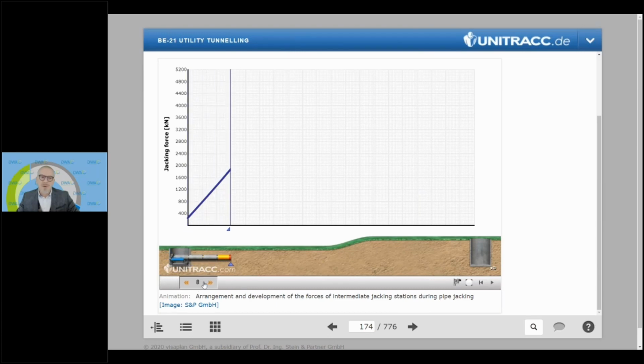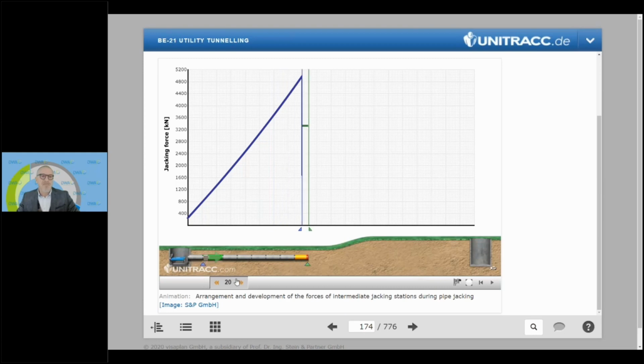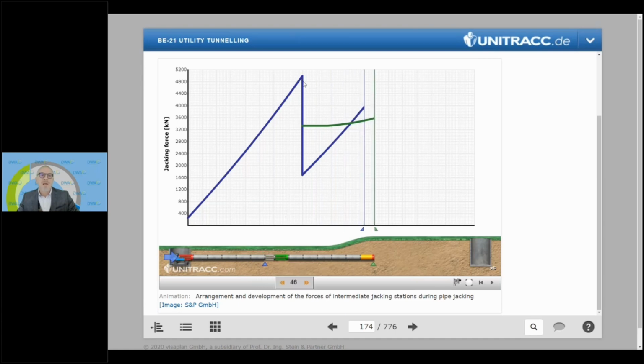This animation, for example, shows the development of the main jacking force provided from the main jacking station in blue. At a certain point onwards, the intermediate jacking station, shown in green, is activated. Due to that activation, the maximum jacking force from the main jacking station is stopped.